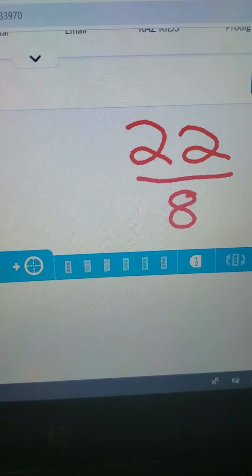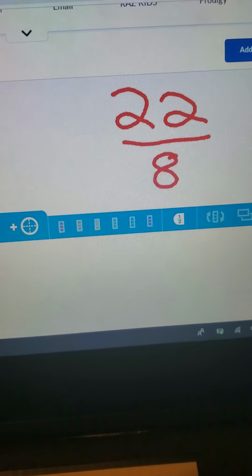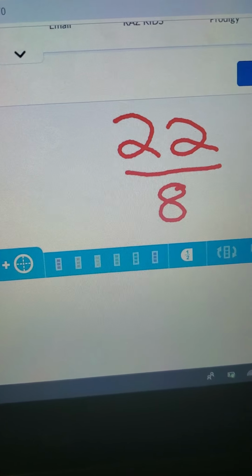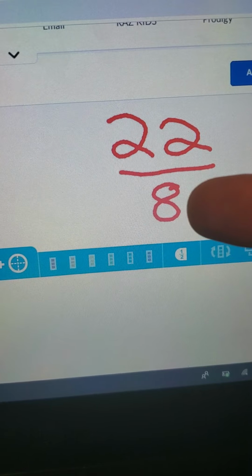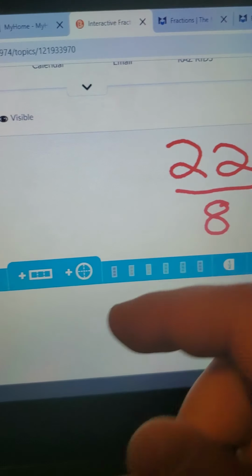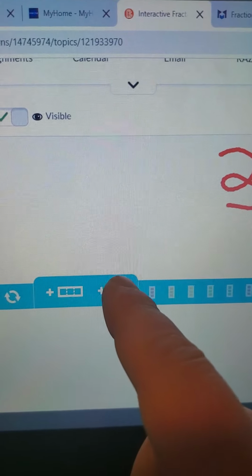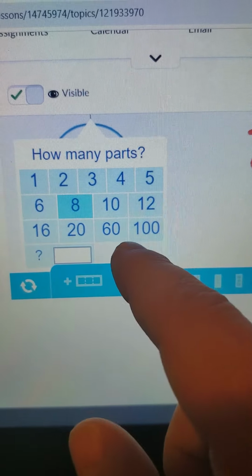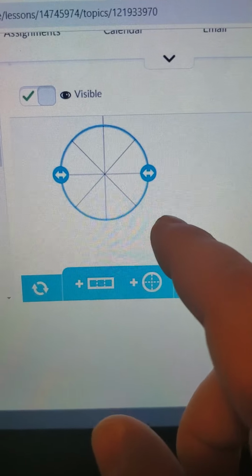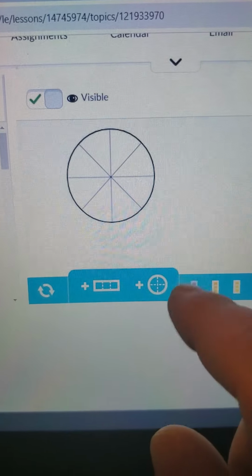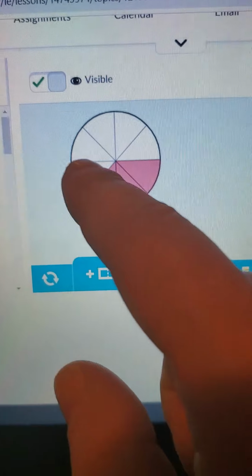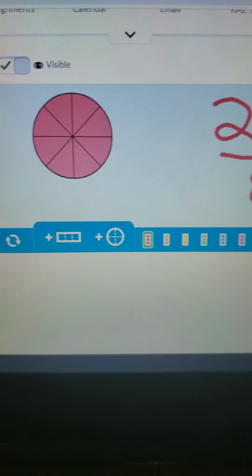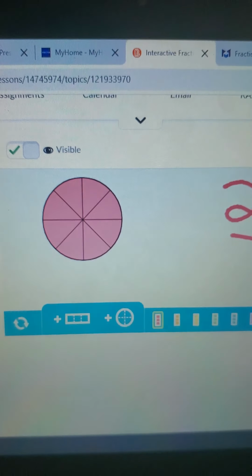Now, a real life problem is Mr. Susi would need to try to figure out, well, how many pizzas now do I need to buy? So if there's 8 slices in a pizza and I have 22 kids, I need to figure that out. So let's get some pizzas made. Okay, let's say that there are 8 slices in them. Okay, so if I were to highlight all 8, now I have 8 eighths, or I have 1 whole pizza.